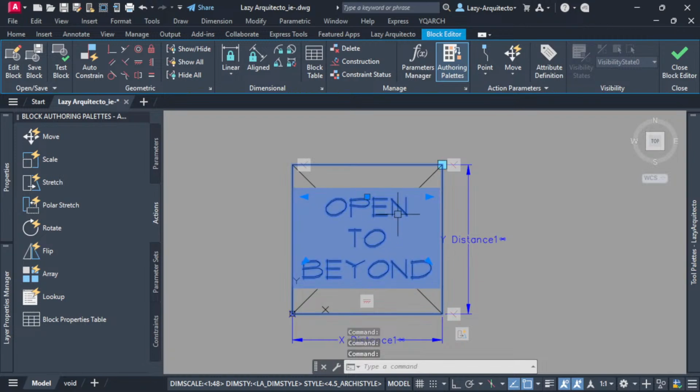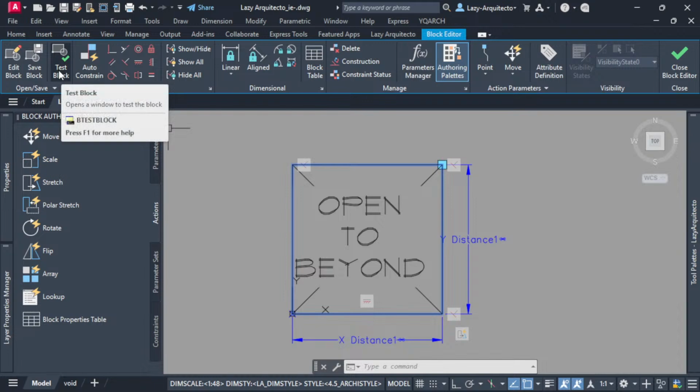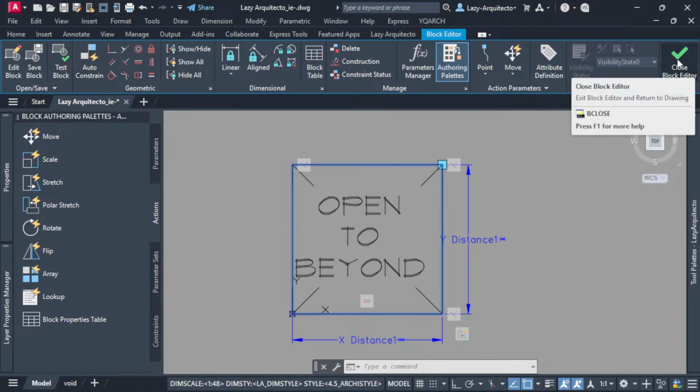Okay. So the text, of course, let's deal with the text later. I'm gonna leave it for that. It doesn't matter. I need to put it in the center, of course, but I'll do that later. Let's focus on the two lines. Okay. So from now on, only for this specific block, I'm not gonna use the test block because it's gonna give me weird results. I'm gonna use the model space test environment.